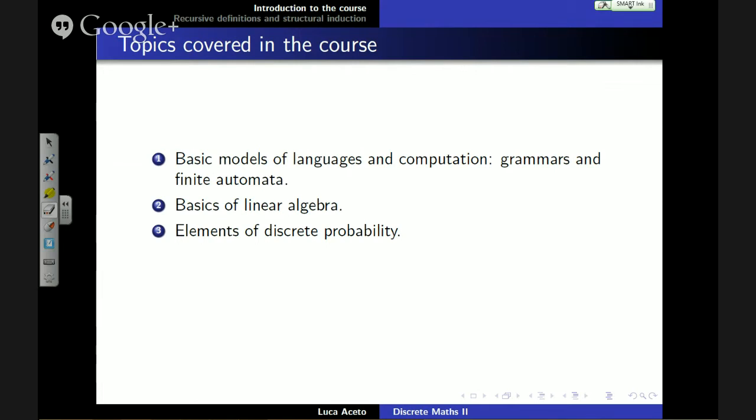Now, why is linear algebra interesting for you computer scientists? Why is this piece of mathematics interesting for you? Have you ever wondered how Google Translate works? Do you ever use Google Translate? How many of you have ever done that? Yeah, most of us. Well, believe it or not, behind Google Translate, there is linear algebra inside.